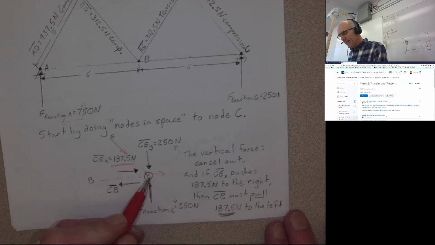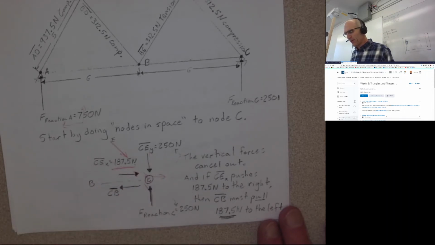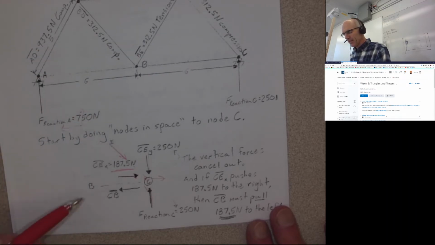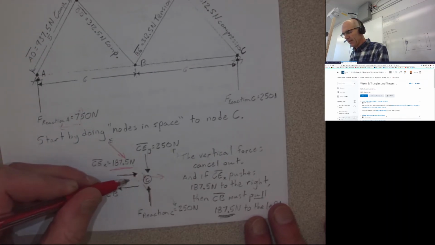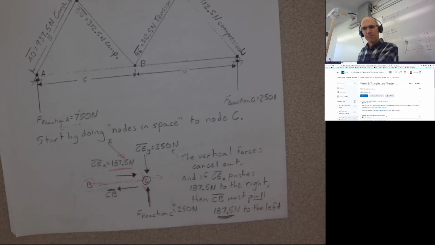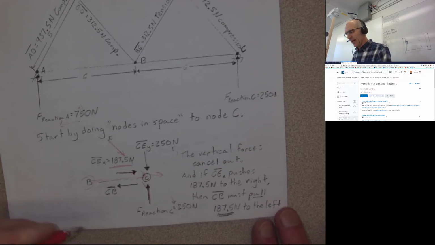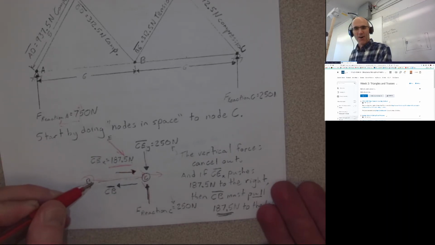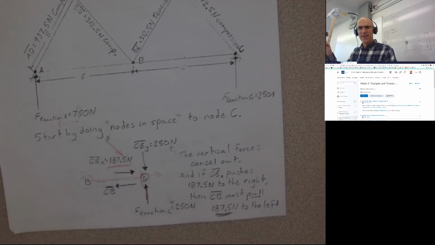So at C, if there is a force pushing that way with 187.5 newtons, then the tendency would be for C to swing out that way. But it doesn't, because over here we've got node B tied in place, and we've got a tensile member right here pulling on node C, so it doesn't swing out to the side. And since we've only got one horizontal force coming in here, the opposing horizontal force is really easy to calculate, because 187.5 that way requires 187.5 that way to stop it.